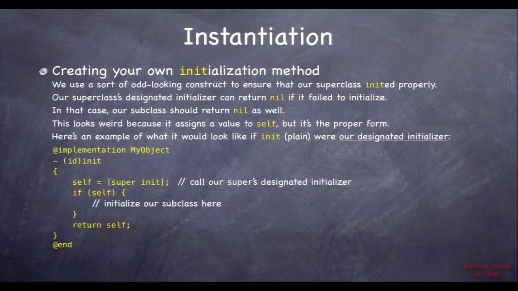Question? Is ID typedef'd to void star? Or what is it? So the question is, is ID typedef'd to void star? And the answer is no. ID is a built-in type in Objective-C. Okay? The compiler knows what ID is. And it acts a lot like void star, right? Because a void star is a pointer to memory. You don't know what's in there. Could be anything. However, the compiler syntactically knows what an ID is.